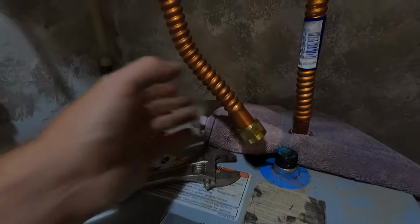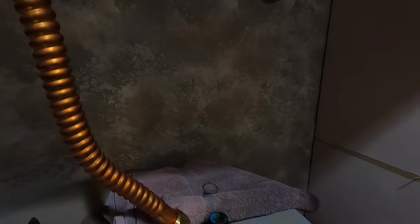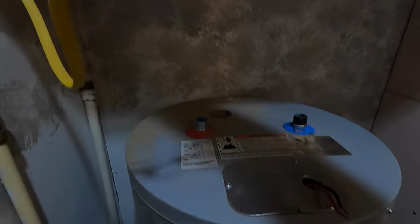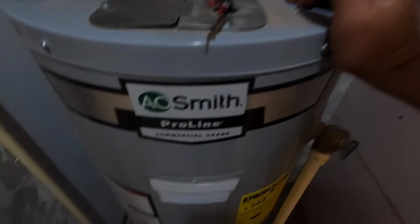Okay. Now that those are out of the way, let's just bend them up for now. Okay, now that those are out of the way, clean this off a little bit, and get ready to move this out of here and get the new one in.